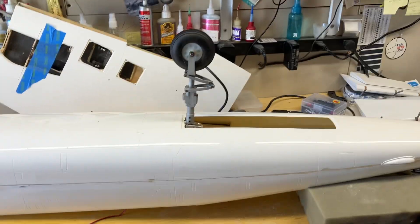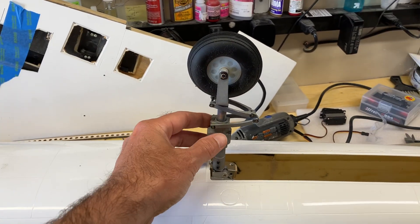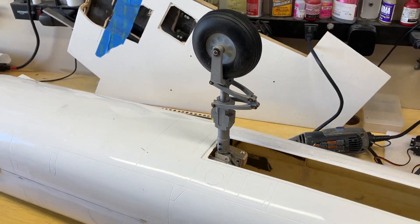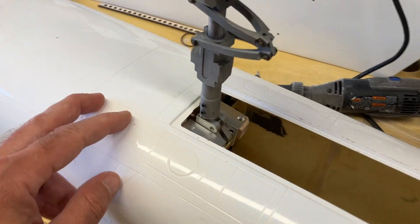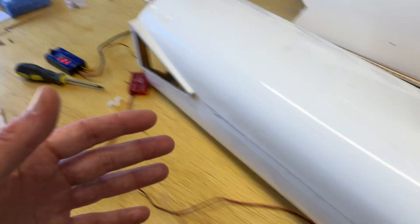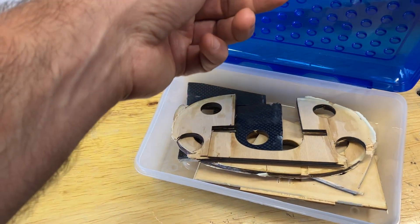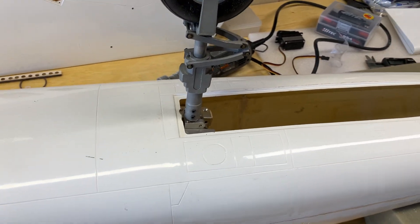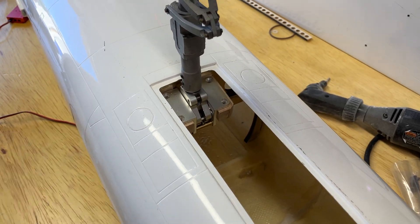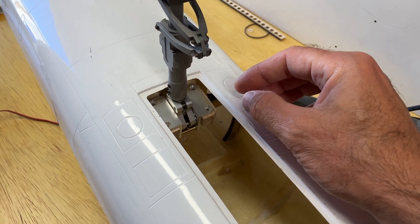So this week the big deal is I got the nose gear retract mounted. This is the stock SkyMaster strut, which is a pretty cool looking F5 strut. Pretty simple setup. I showed in an earlier video that I removed a ton of wood out of the front of the plane — this whole box full of bulkheads came out of here and saved probably about half a pound of weight. So I wanted to try to mount the gear without putting much of that back in; I thought it was kind of overbuilt.